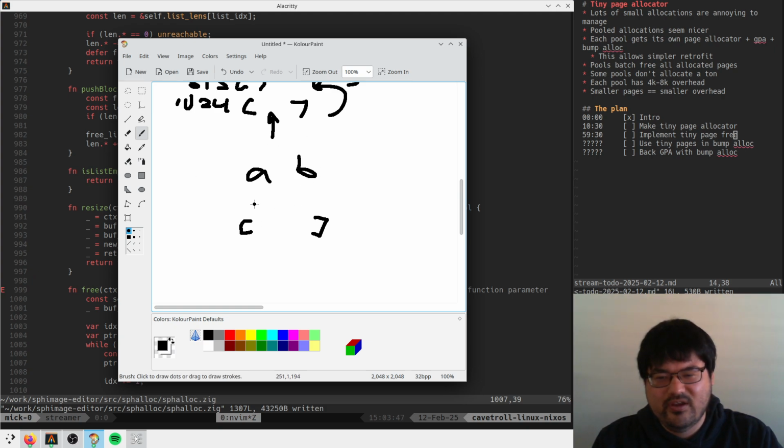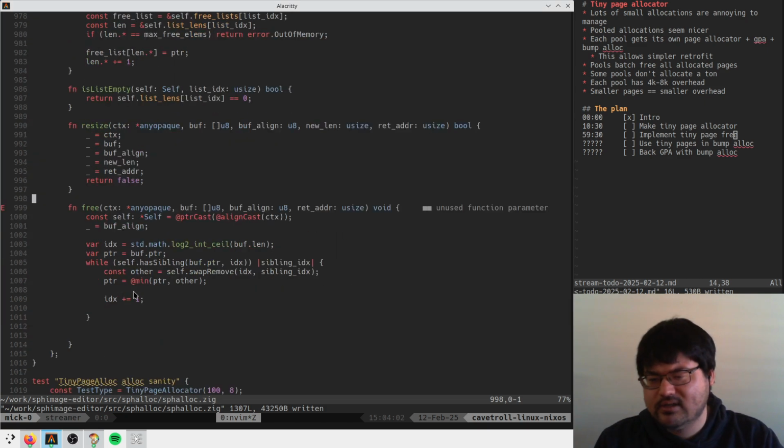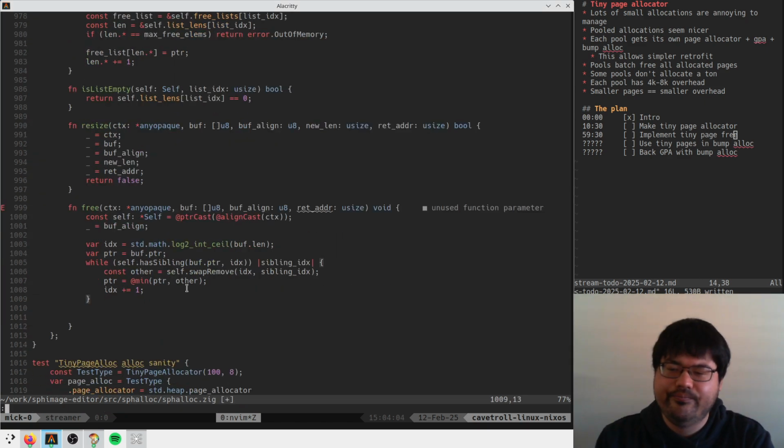We could be B and we say we have a sibling A, great. This is the pointer for our parent block. It's never this one, because this is halfway into the group of a parent. So we should always take the smaller of the two. I think that's correct. Then we go up a list level.